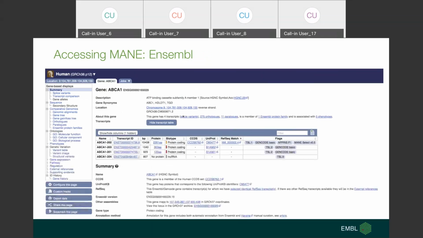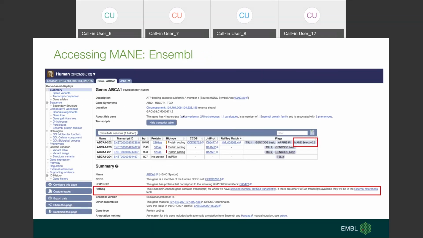So in Ensembl, this is the usual view. If you search by gene, you'll be able to see a flag that is clearly the MANE Select flag. Now, as I said, the release of version 0.6 is imminent, and that's the flag that you will see starting probably next week. What it does is show you that flag, and it also shows you the matching NM. So if there is no NM in this column, then that means that these transcripts are not part of the MANE set.